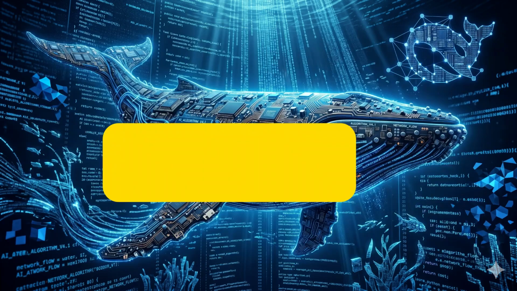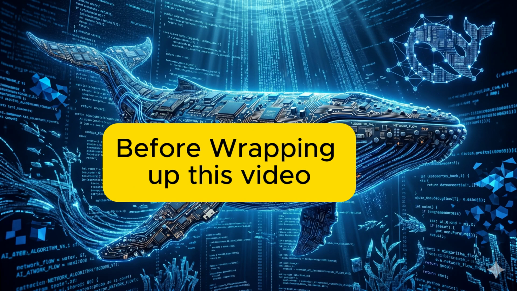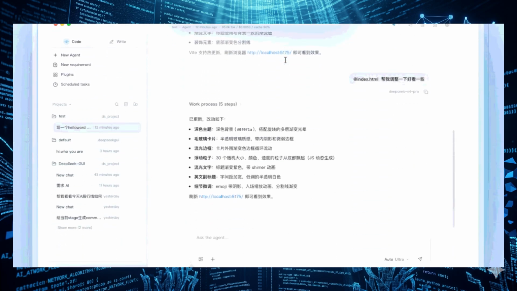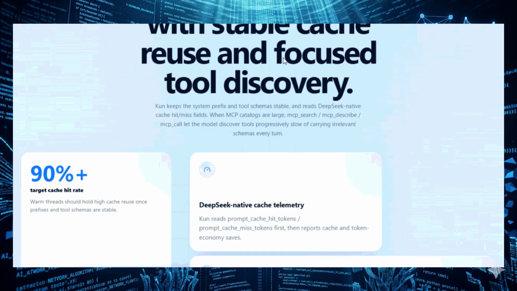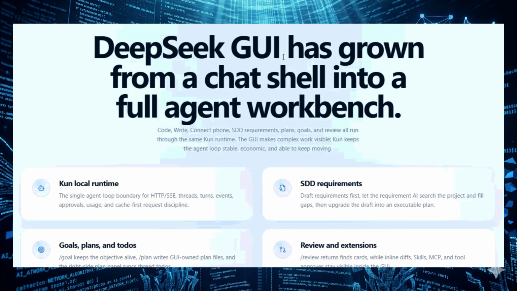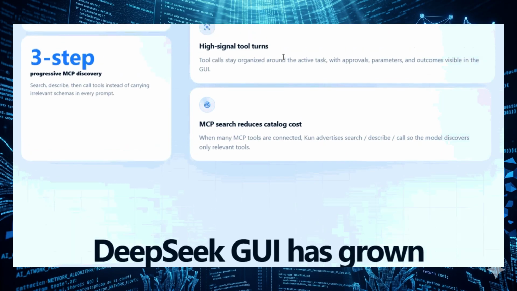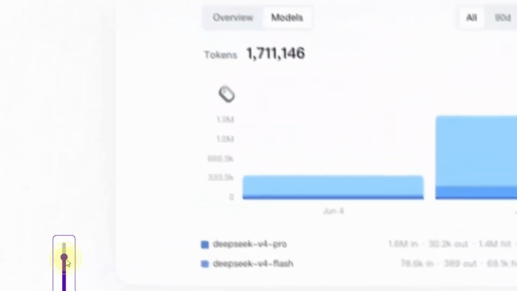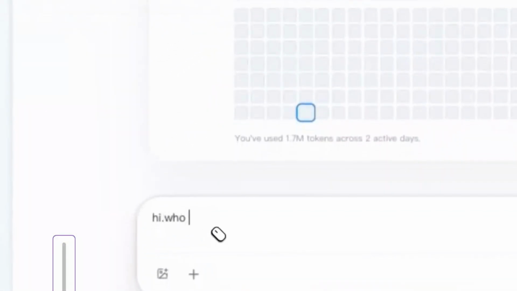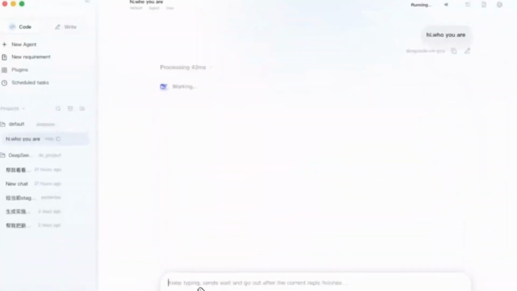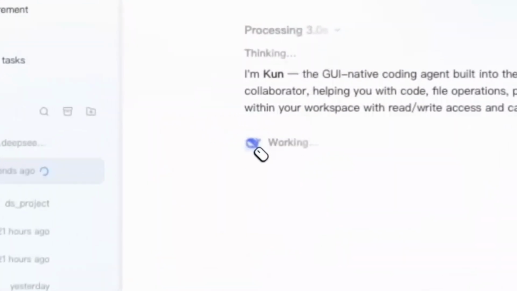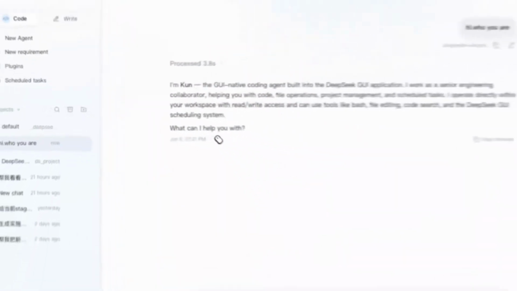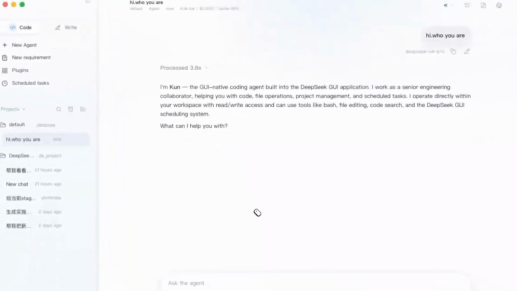Now, before I wrap up, I have to tell you about something that just dropped. DeepSeek Desktop. Same insane 1M context and cheap API, but now as a native app for your local development workflow. Imagine your code editor, live browser preview, terminal, and the DeepSeek chat all in one window. No more copy-pasting between tabs. You highlight a bug, it sees the full file tree, suggests the fix, and you apply it with one click. It even watches your file changes and auto-generates commit messages based on what you just built.